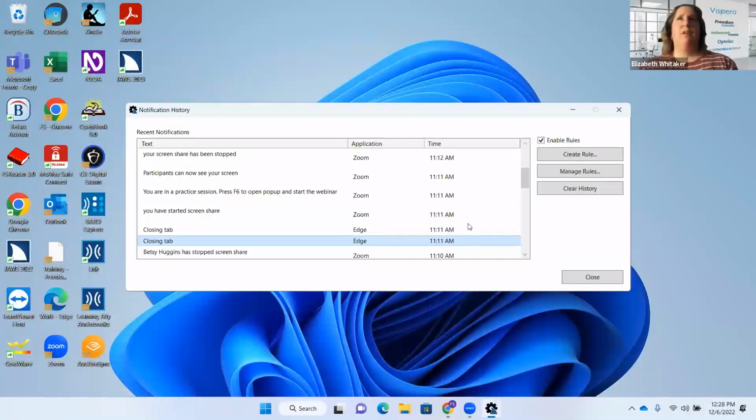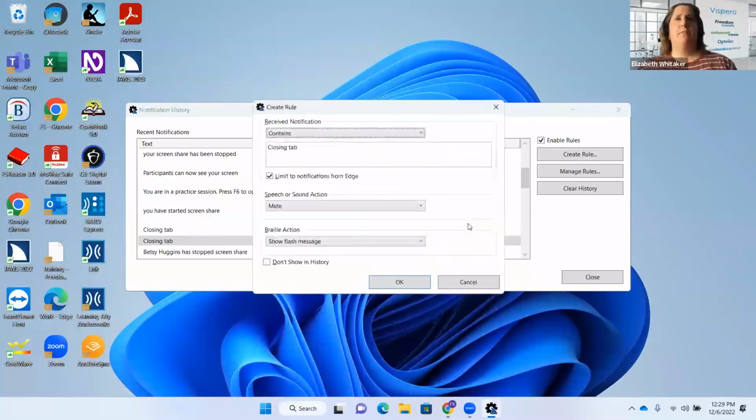I closed a tab. I'm going to tab now, not to be confused with the tab that I was just talking about. That was a tab in the browser. I'm going to press the tab key. Enable rules checkbox checked. Create rule button C. Now it says create rule, and you'll hear it say C. That lets us know that we can also just press the letter C. Create rule dialog. And I didn't have to actually tab to it. I could have just pressed C from where I was. But if you don't remember what that command is, you can just tab to it and you can press enter or space. And now we have a dialog for creating a rule.